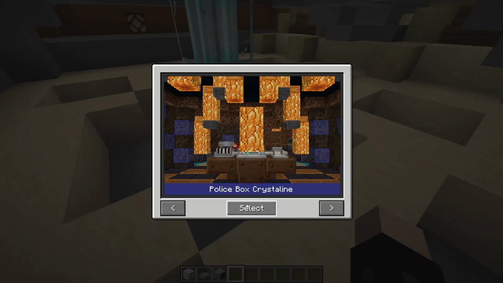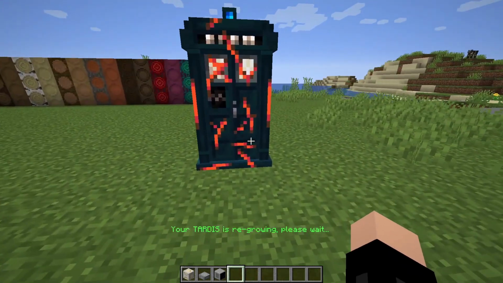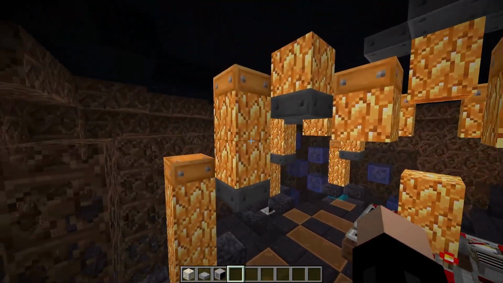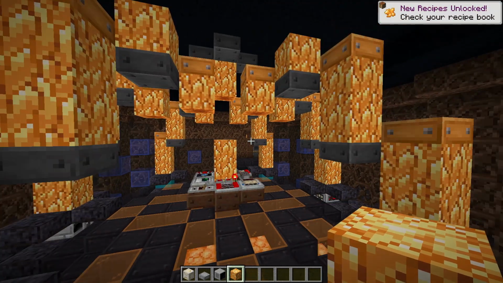And our final TARDIS interior is the crystalline one, aka the 13th Doctor's interior, which we'll take a look at right now. So this one is really, really nice. It makes excellent use of the crystalline block itself, obviously, because that is pretty much what it was added for.